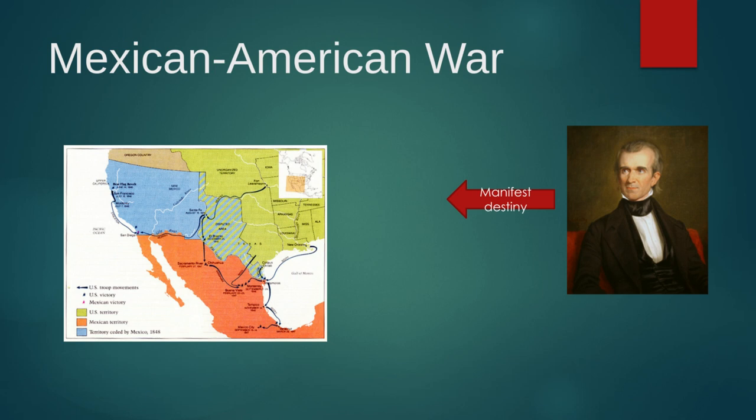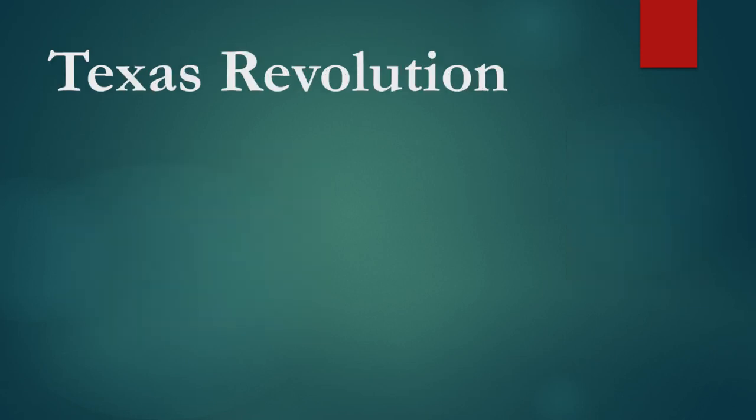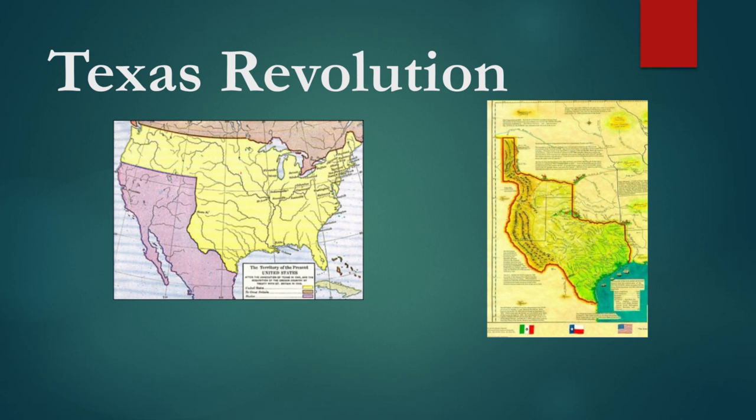Know that James K. Polk was for Manifest Destiny, and he is going to sort of spark this Mexican-American War when he sends in surveyors and troops to check out parts of California and New Mexico. Understand the Texas Revolution and how Texas would fight against Mexico to win their independence. And Texas would be an independent state during this period in the mid-1800s, and Texas was known as the Lone Star Republic during that period.